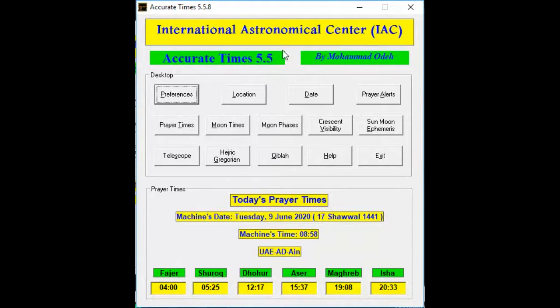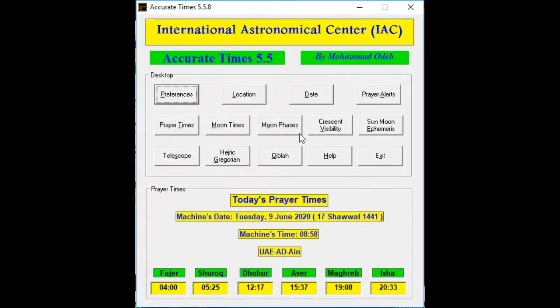Okay. And when you open it, it gives you something like this where you put your references, location, date. Now it will give you prayer times, moon phases, crescent visibility, and Qibla direction.